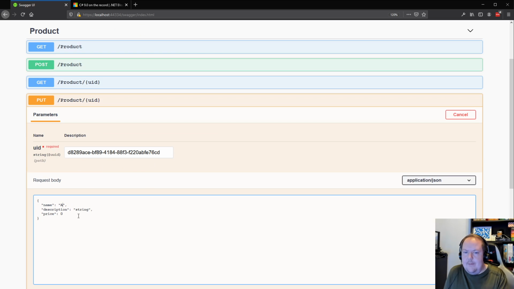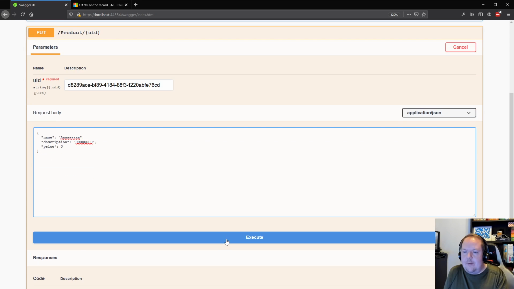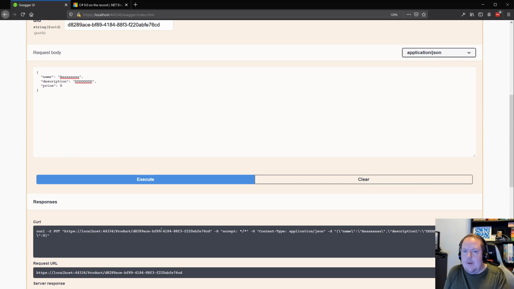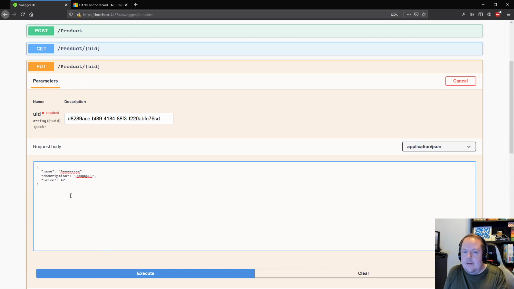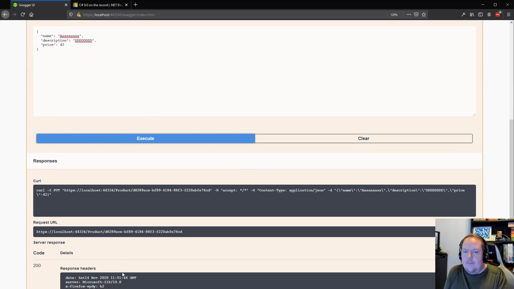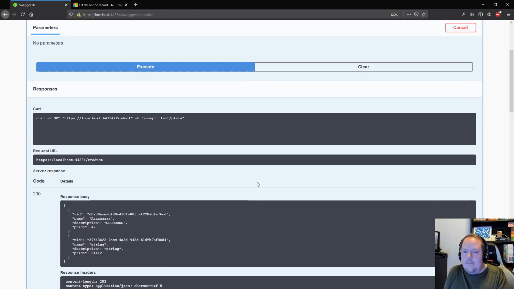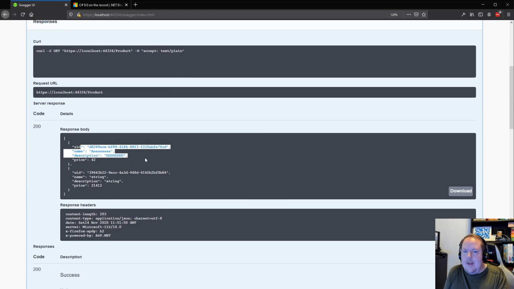Let's just say AAA, and see again, my validator is actually working. The price is not right. It must be greater than 1. Create it. And then we can see A has the price of 42.